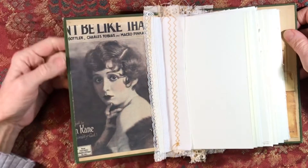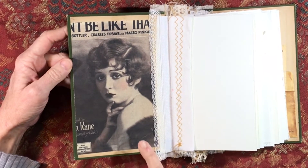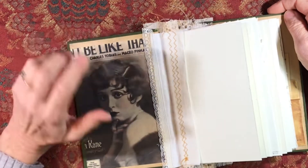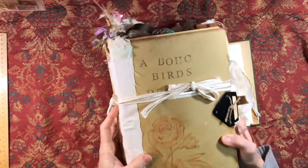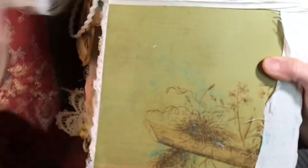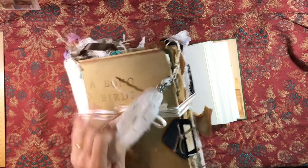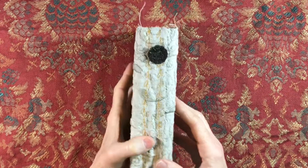The name of it is 'Don't Be Like That.' One thing to remember about this: I don't have a laser printer, just an inkjet, so if you get a lot of water on it, it is going to run or fade. I don't let that deter me — the Boho Birds December Daily journal I just finished, the covers on that are also from my inkjet printer. You can see a couple of little spots where I dropped water and it faded the ink a little bit, and also where I laid it down in some blue distress ink. To me that just adds to the grunge and personality, but I did want you to be aware if you purchase this journal that it is inkjet.